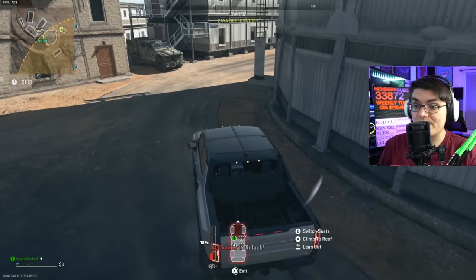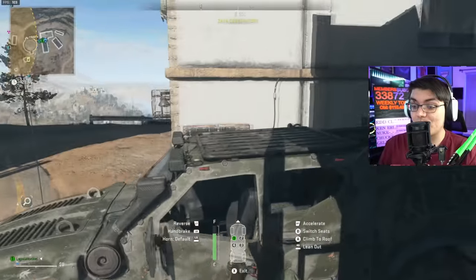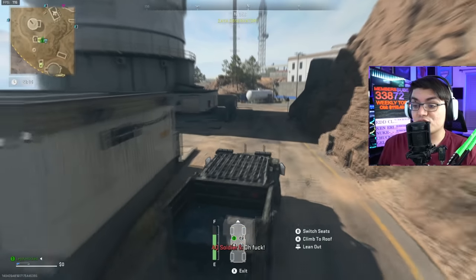We are running out of gas. Oh, there's an armored vehicle. If you find one of these, definitely switch over to this because this can take a lot more damage and it's harder to hit you in this. But you'll know right away once you see the Juggernaut. He's extremely hard to miss.